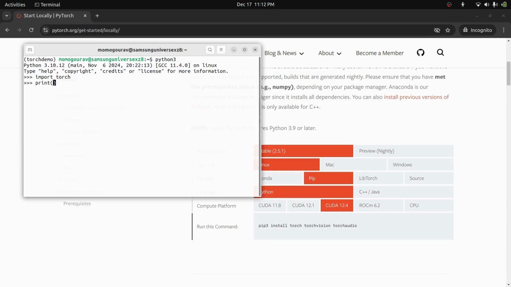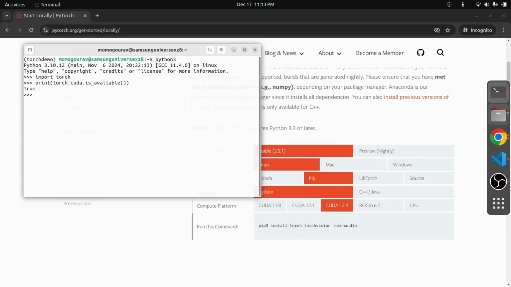If CUDA is available, that is if it returns true, that means it is using the GPU. So torch.cuda.is_available(), that's a function. Let's enter. You can see here this is True.